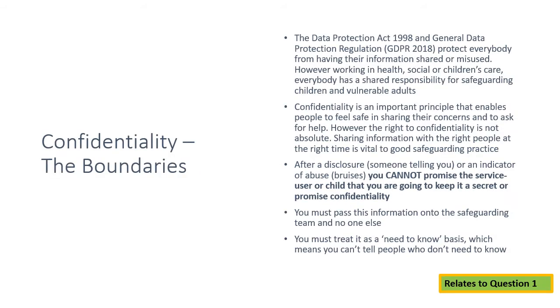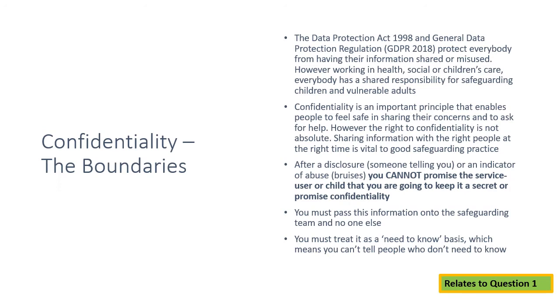Okay, so we're going to start by looking at confidentiality and the boundaries of confidentiality, and you'll see this slide relates to question number 1. Now, the Data Protection Act 1998 and the General Data Protection Regulation, which you may have heard of as the GDPR, which was brought in 2018, protects everybody from having their information shared or misused.